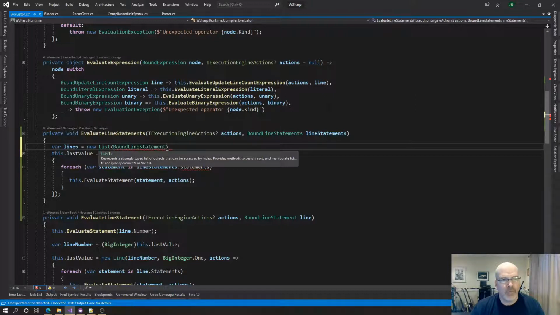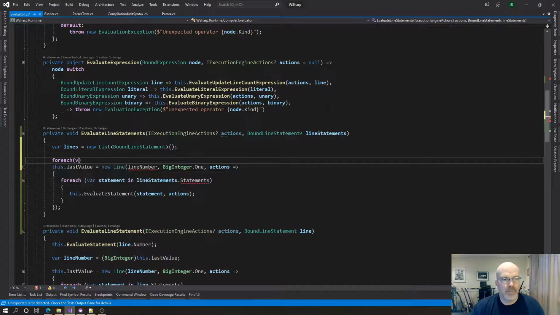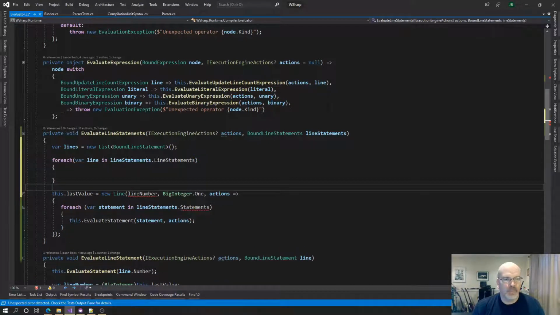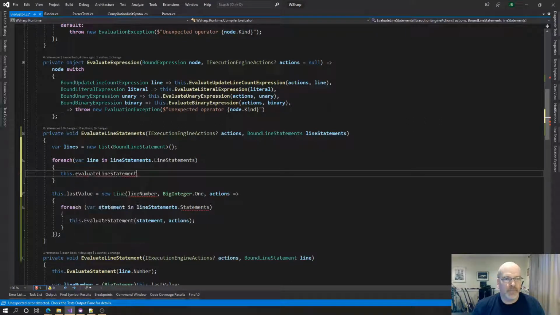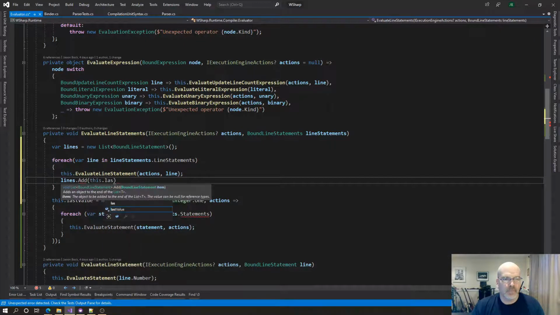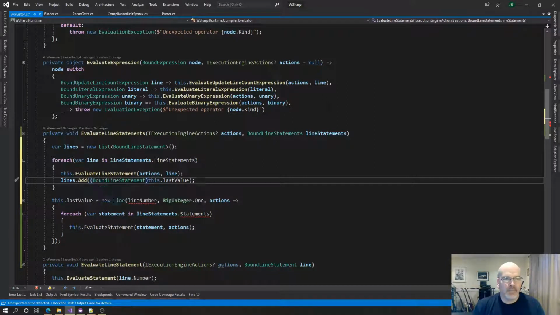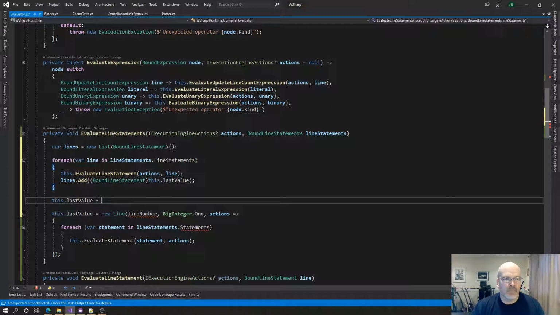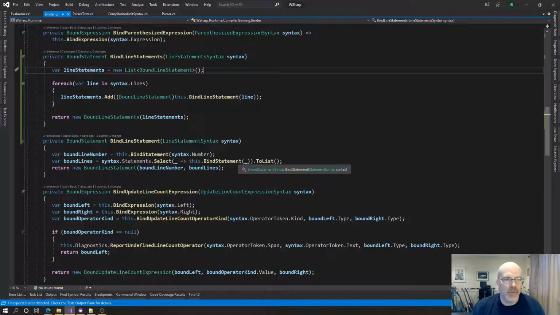Bound lines. There. Which also leads me to go here.